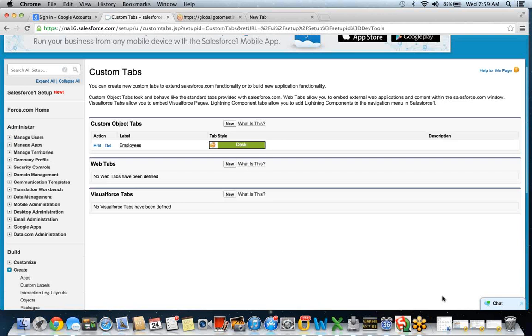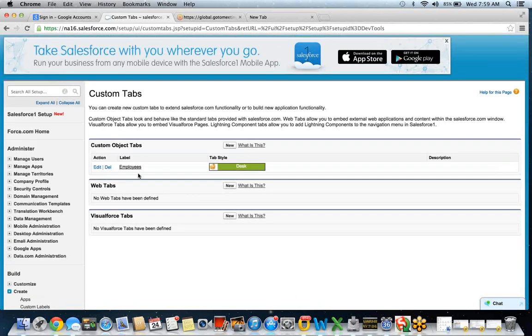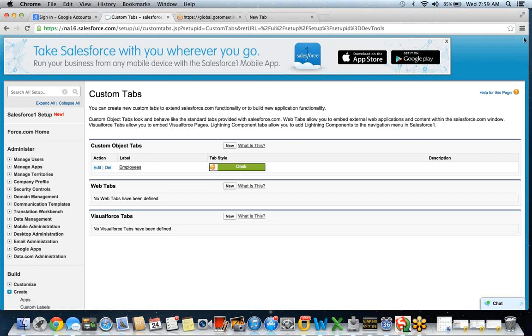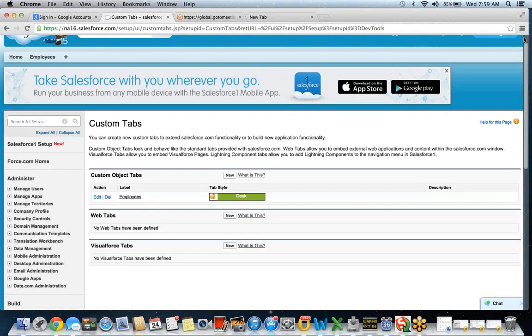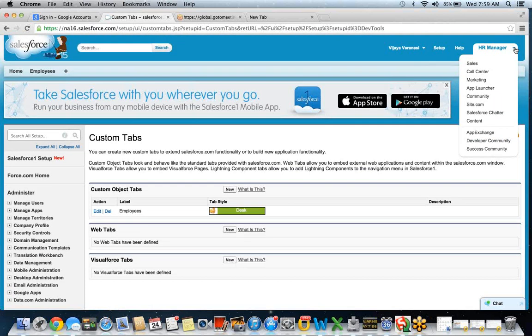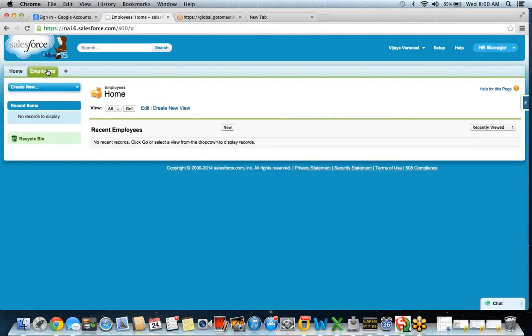So now just go ahead and look at the tab panel. You see the tab also at the top, not here, at the top. Scroll up. HR manager app, and you see the tab for employees. On the left hand side, do you see the employees tab? This is what you have created just now, right? Now this tab is going to connect us to the employee table that is there in the backend, right? Everyone clear with this?